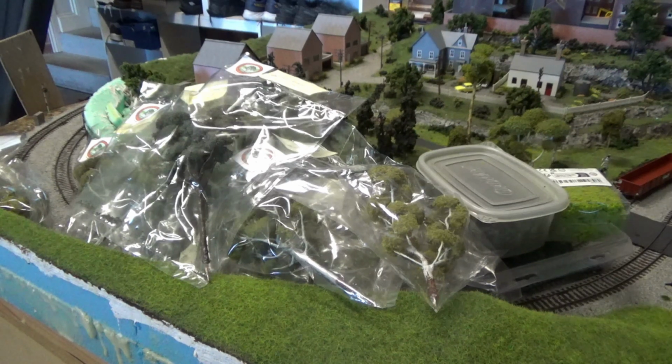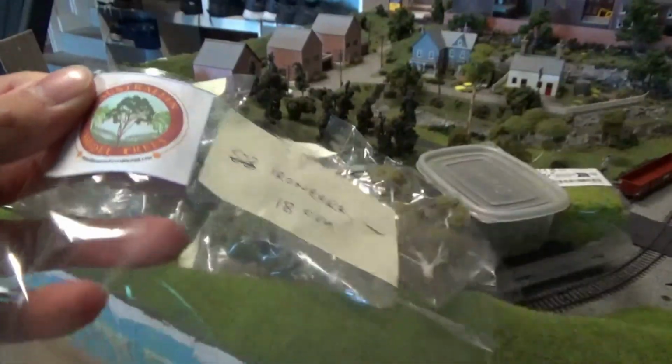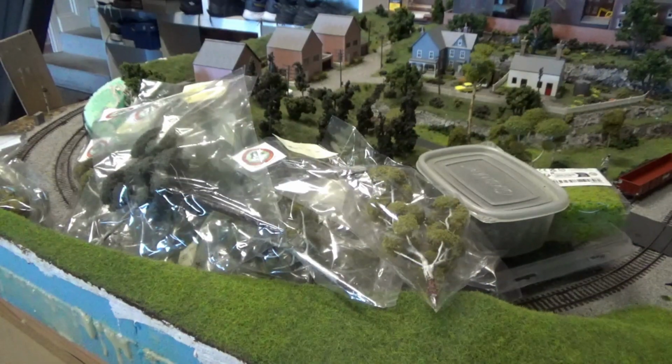Then I've also got a whole heap of trees here which are made by Ron Kavanagh at Australian Model Trees, and you can actually pick up these trees from Will James Railways. Will James Railways is the distributor of these trees. So I'll leave a link to his website where you can check out the full range of trees that he has for sale, so check that out if you are interested.